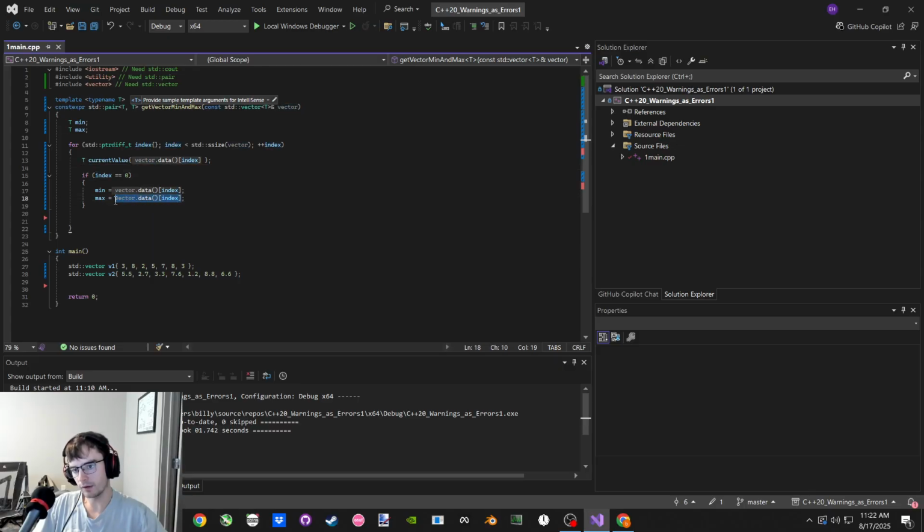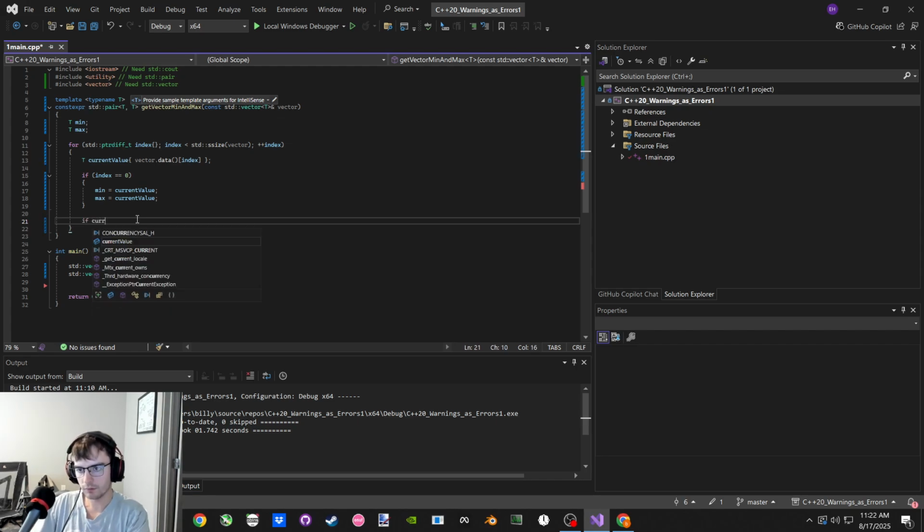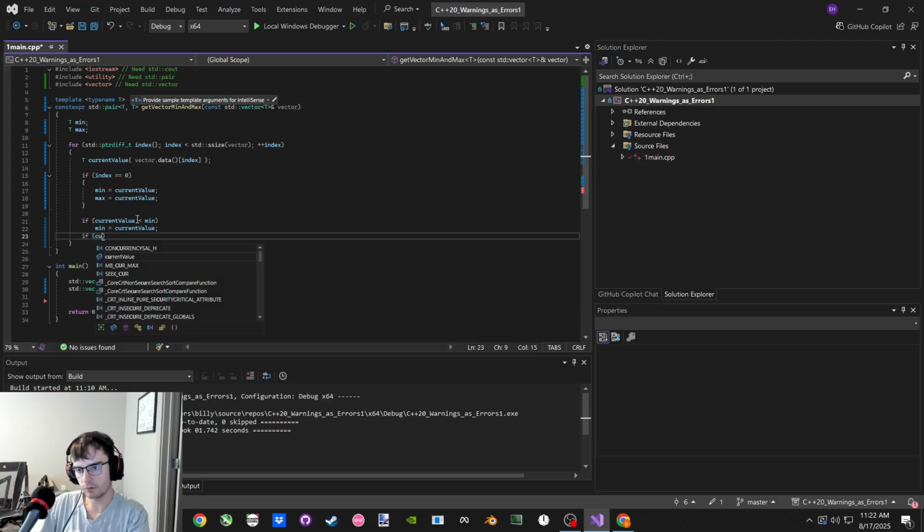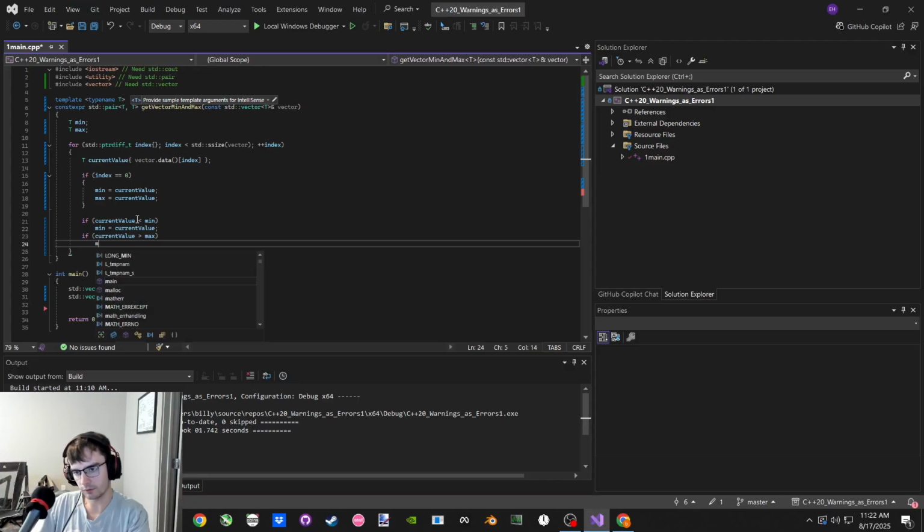Okay, and now instead we'll say current value, and then we'll say if current value is less than min, then min is now this current value, and then if current value is greater than max, then that's the new max, so max is current value.